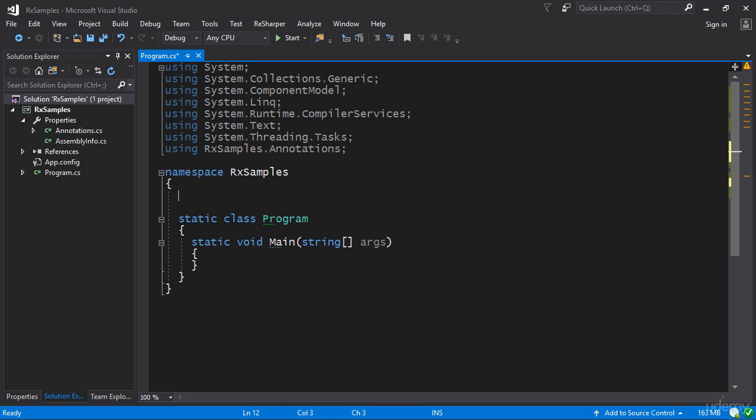So one of the first things that we need to discuss when discussing reactive extensions is the observer design pattern. Now, I'm sure many of you are thinking, well, why are we discussing observer? After all, the C# language incorporates the observer design pattern using the event keyword and the support for events. So why are we discussing this?